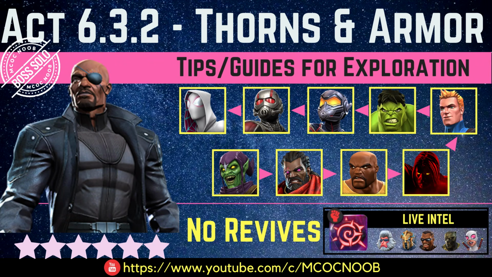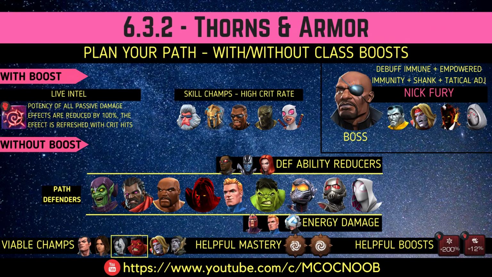Welcome to the video of Marvel Contest of Champions. We are going to be running 6.3.2 Thorns and negative armor path today. Essentially, whenever you try to hit the defender, they will give you return damage because of Thorns. And then they also reduce your armor by minus 45%. So combine those two together, that becomes a real difficult path. But there are ways around it.